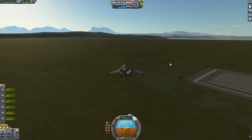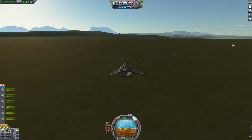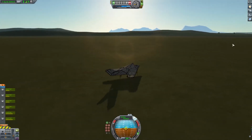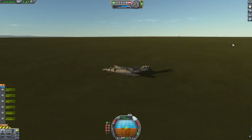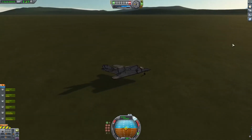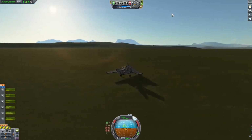Let's pull up a little bit. Here we go. Pull up a bit more. Pull up a bit more. Let's see how close the ground actually is. Oh, we're very close. We're going to just belly flop down, aren't we? Boop. It's got a lot of surfaces, I'd imagine. A lot of wing pieces in amongst there, and it makes it just flop around really nicely at a really slow speed.